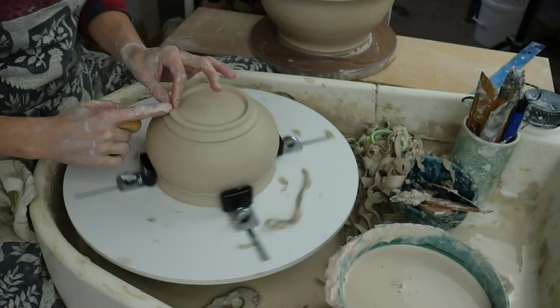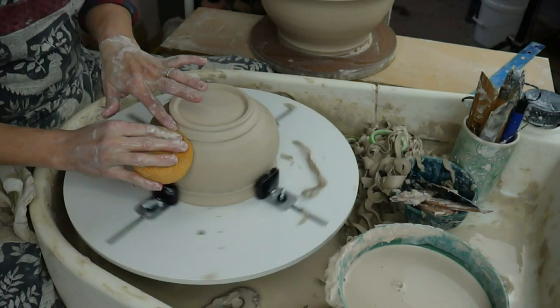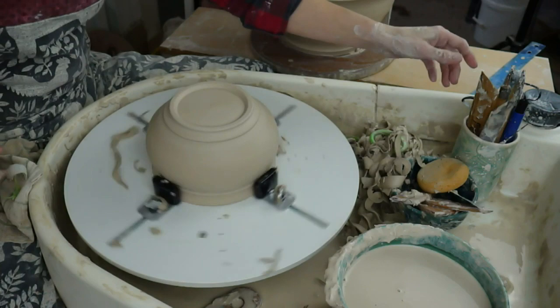So I want to make sure I round over these edges. So the inside and outside of the foot, I want to round that over. And this edge here, you don't want any sharp edges. A bowl like this I probably will carve, do Mishima or Sgraffito on, one or the other, depending on how I'm feeling.